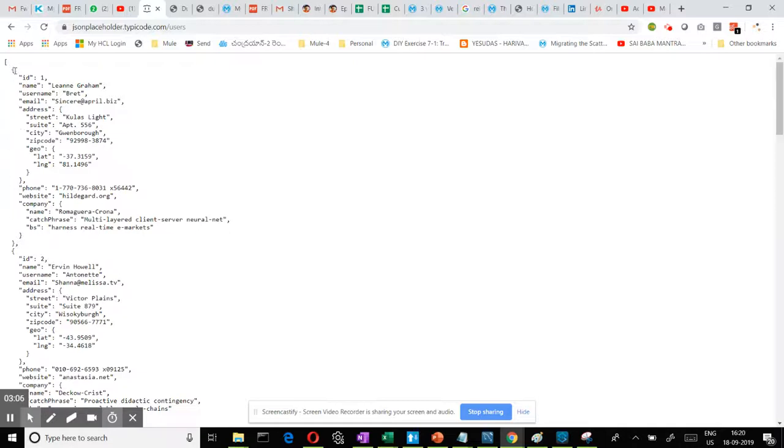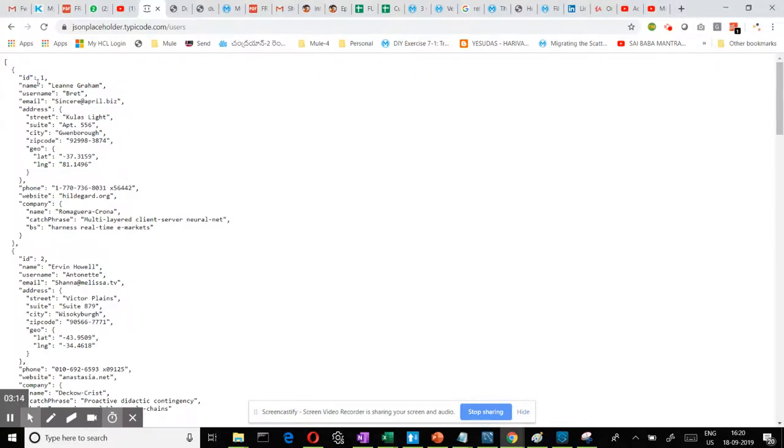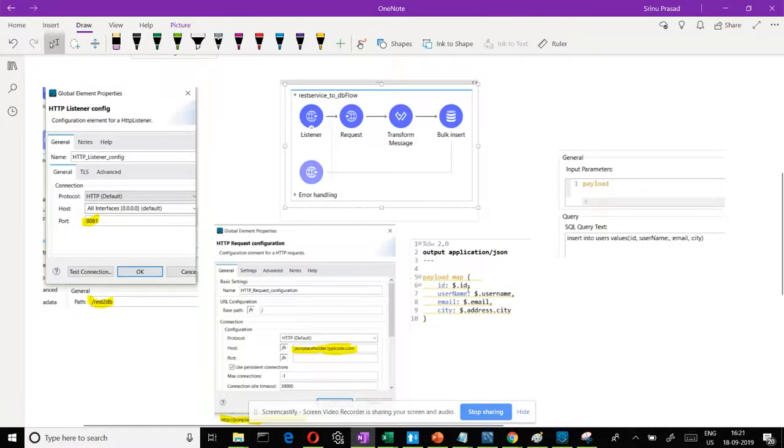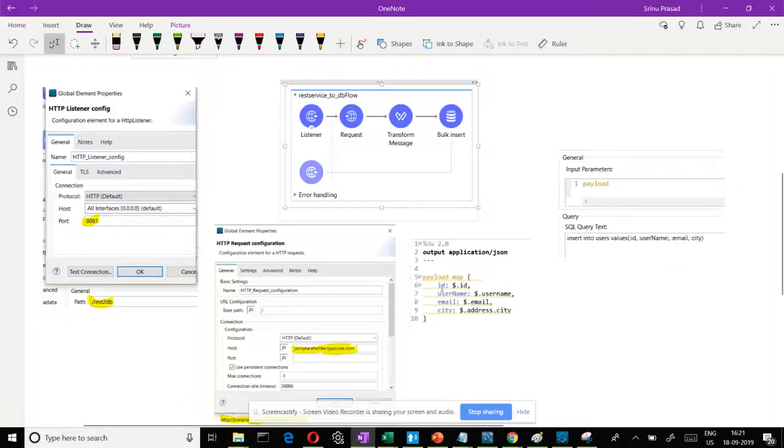So dollar dot ID retrieves the first user's ID. Dollar dot username retrieves the first user's username, Brett, right? So I iterate user by user and prepare this information, ID, username, email, and city. This is the information I want to insert to the database.